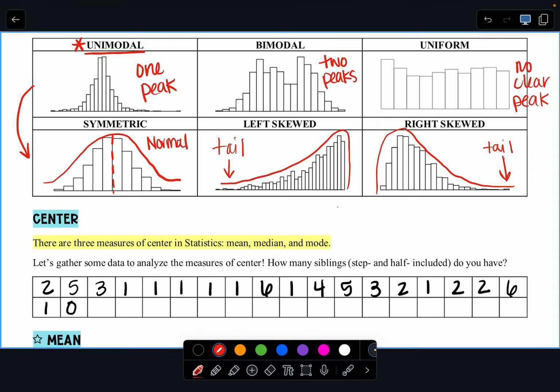Now, with skewed data, we can't really do a whole lot of inference, because there are extreme values in that data set. I had a student in one of my other classes who had 9 siblings, and everyone else had 1 to 3. That person skewed the data because they had a lot of siblings. That will influence the mean, and it will influence our spread, our standard deviation, and that changes those values. So whenever you're talking about shape, shape is one of the factors that determines what you pick for center and spread.